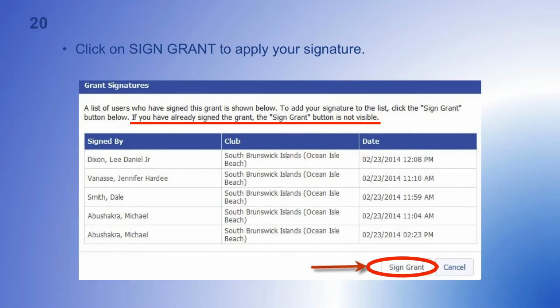If you don't see a sign grant box at the bottom, that means that you have already signed. We've had people actually lose track of who's signed when, and they've contacted us, saying, hey, I've gotten in and I can't see this sign grant box. If you're in the signature list and you got the email and you're logged in and you got to this point, then the only reason that you wouldn't see the box is if you have already signed.